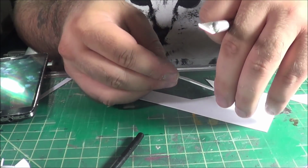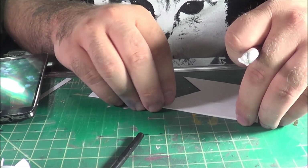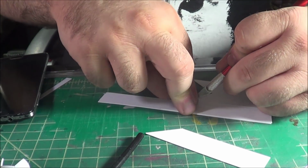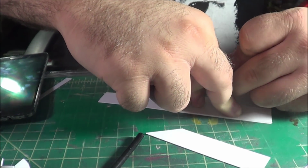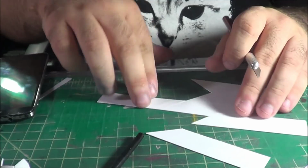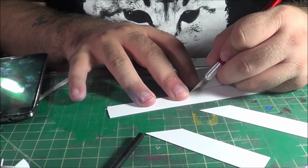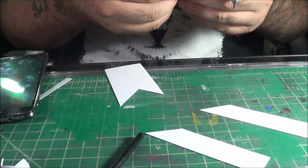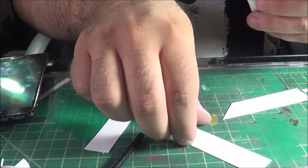Now, do I want another one? I think I do, just to be on the safe side. And this one's going to be a lot easier to cut. I can just bump that up against the scrap. That up against that. And there we go. Oops. That's why you don't bear down too hard. Alright, good enough. I'll put that one in the middle. Actually, no, that'll be on the top.